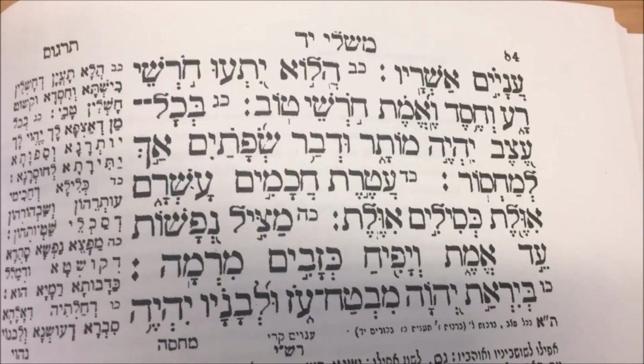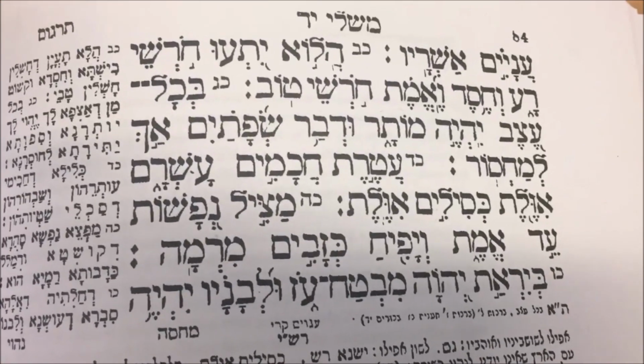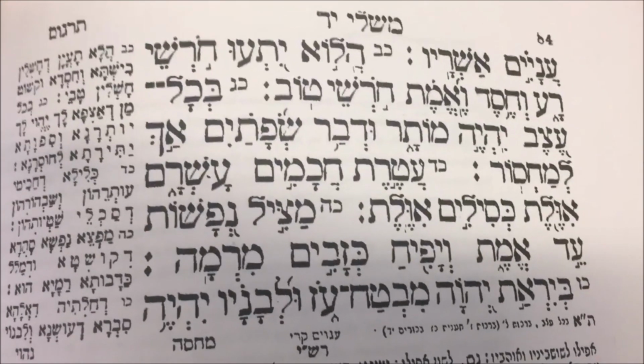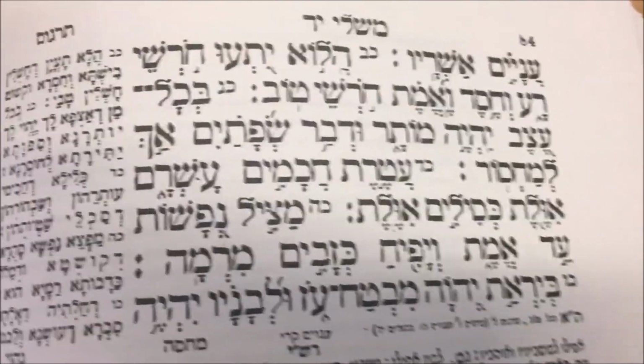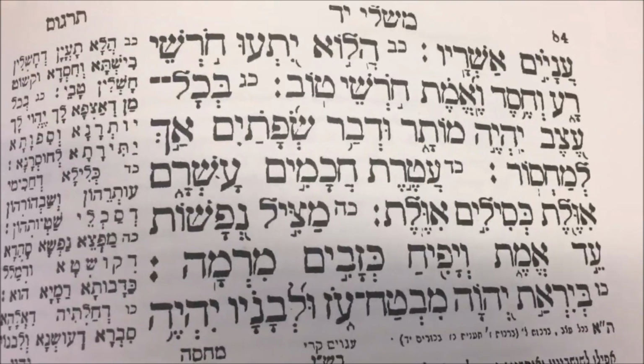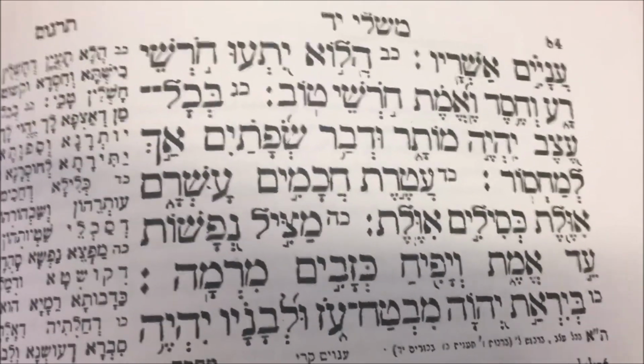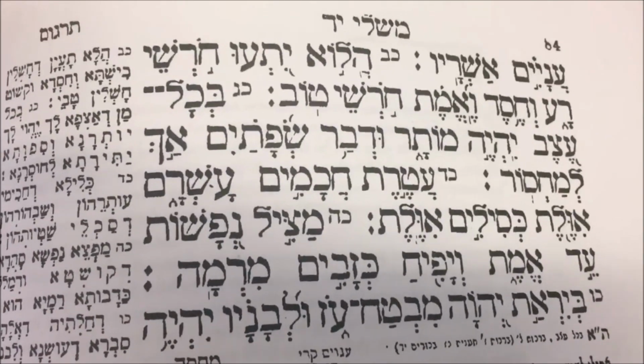To illustrate the difference, I'm going to be using a page from Mikrot Gedolot, specifically Mikrot Gedolot to the Book of Proverbs. For those who don't know, Mikrot Gedolot is sort of like a study Bible. It takes the biblical Hebrew text and puts it side by side with a translation or multiple translations, as well as a number of medieval commentaries.